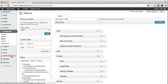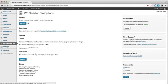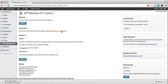Now you'll notice I've got WP Backitup Pro installed already, so let's go over here. To create a backup, all we need to do is click this button here. You'll see a series of status messages below that will update you throughout the backup process. Now you'll notice the time here will change when the new backup zip is created. So you saw there it changed from 1600 to 1605. To download our backup zip, we click on this.